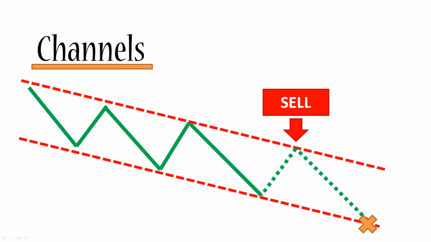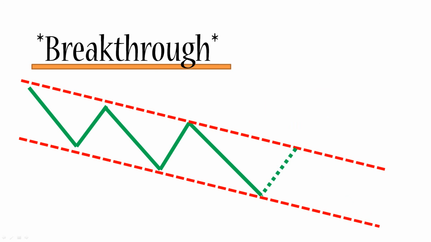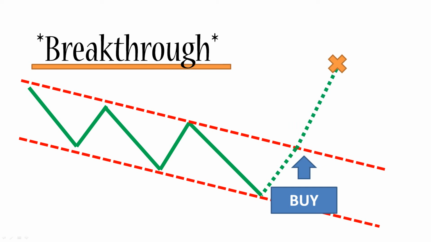And that's why there's an alternative strategy where, in this case, instead of opening a sell order, you would open a buy order, and you would expect the price to go somewhere out of the channel. You would use this strategy when your other analysis is telling you that this channel is getting too old and the price is going to break through it. So when the channel is quite new, there's more chance that the price will stay inside. When the channel has been around for a while, the chances of the price breaking out are constantly growing. Both strategies are valid. It depends on the situation and what your other technical analysis tells you.